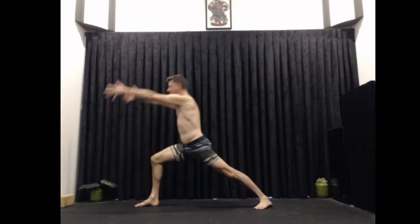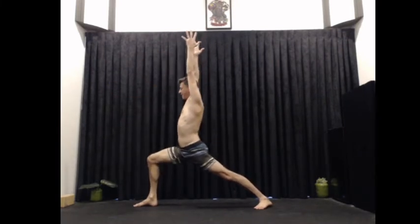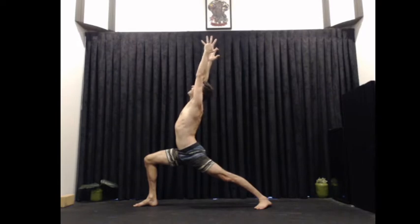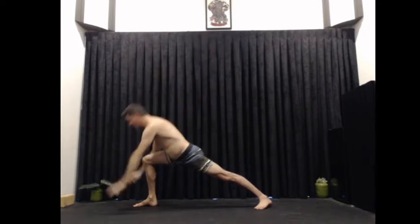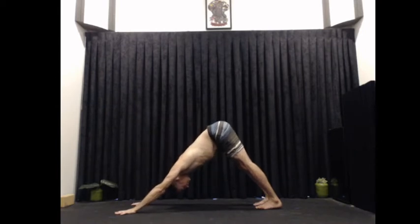As you stand, come into warrior one. So we're trying to face the hips forward and sink a little deeper into the hips as you breathe out. Take another breath in. You can look up if it feels okay for your neck. Then take your hands to the mat and step back into downward facing dog.